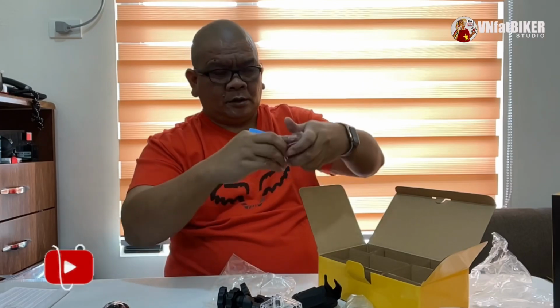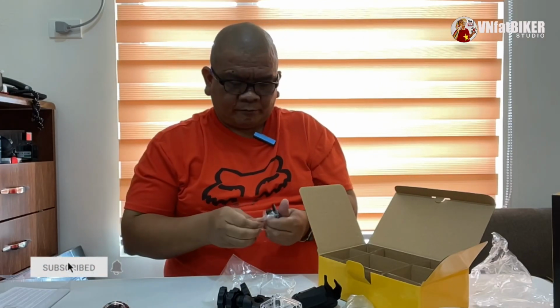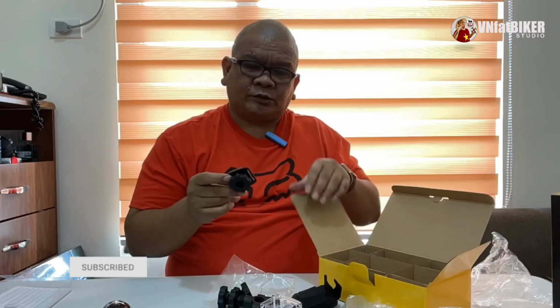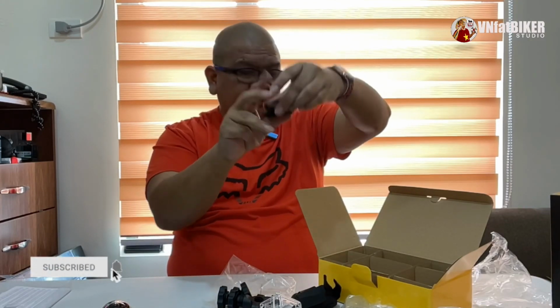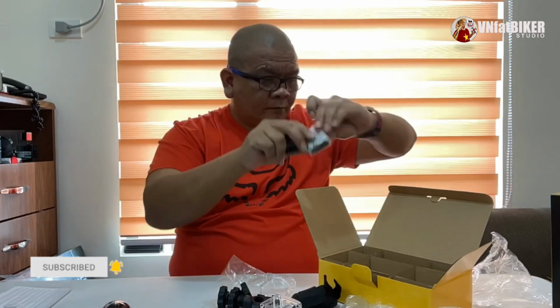Meron din siyang mounting in a different use. It's a curve mount. And as you can see, pag bibili tayo ng action camera, maraming accessories yan. Mayroong mga mounting, as usual, standard. Ang original is laging may 3M na adhesive. Okay, and then mount it. Ito, curve type, and this one is a flat type.